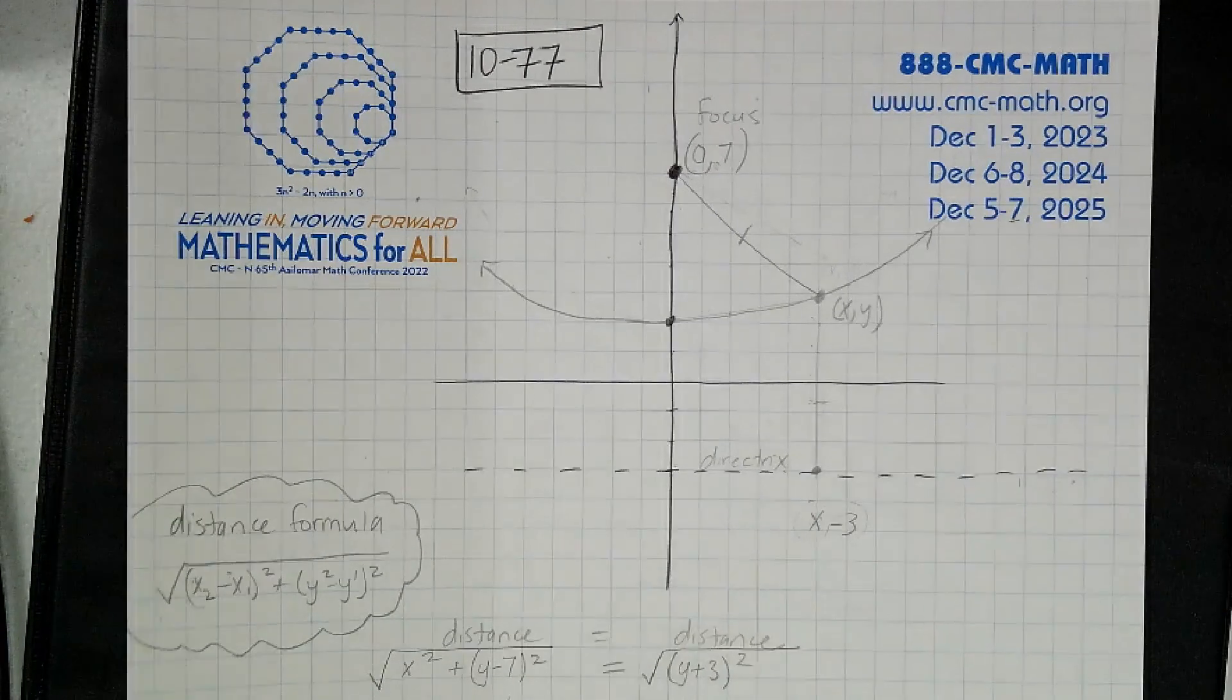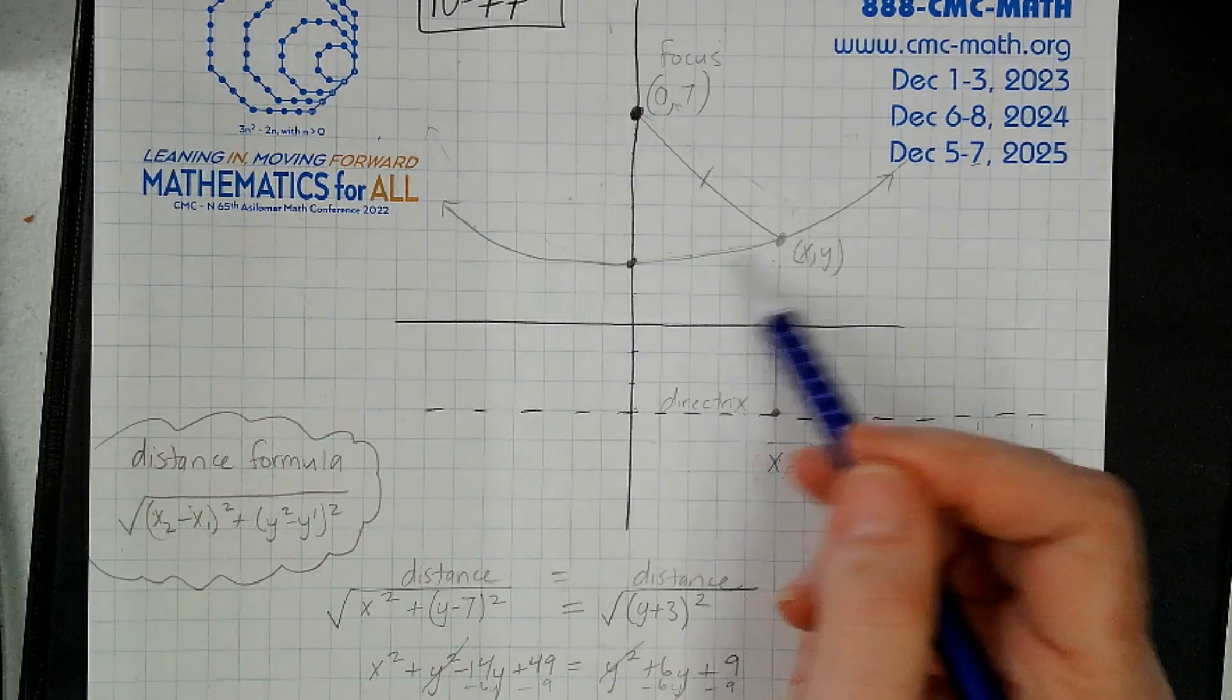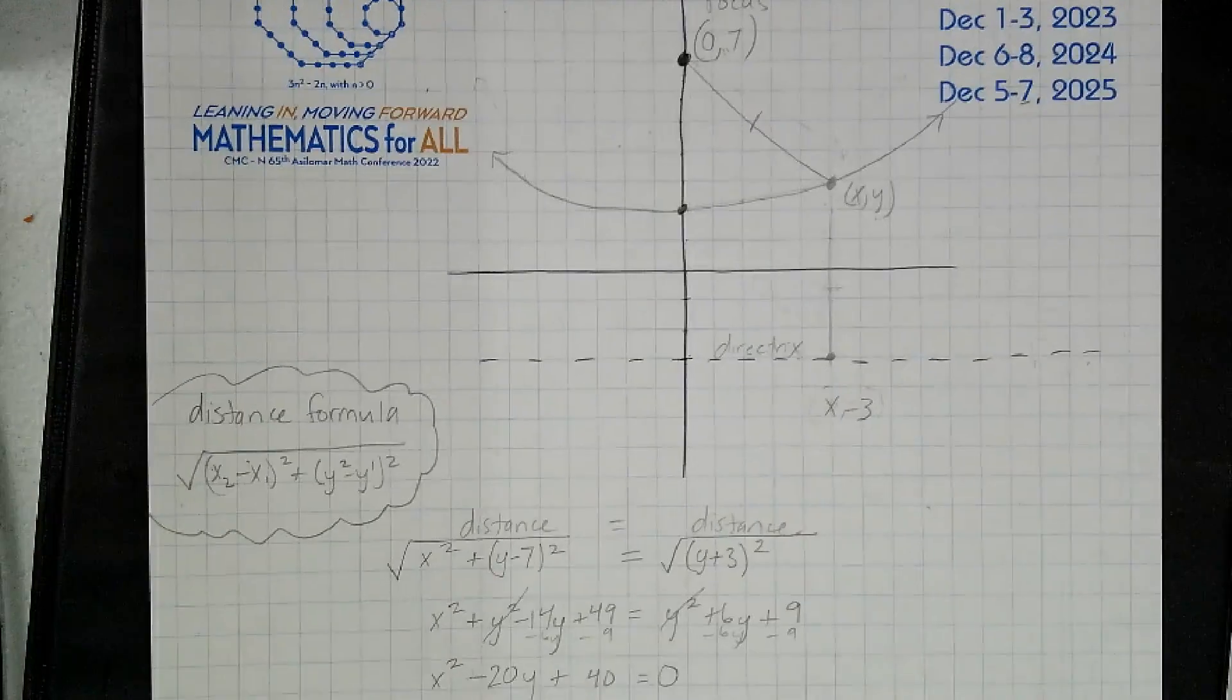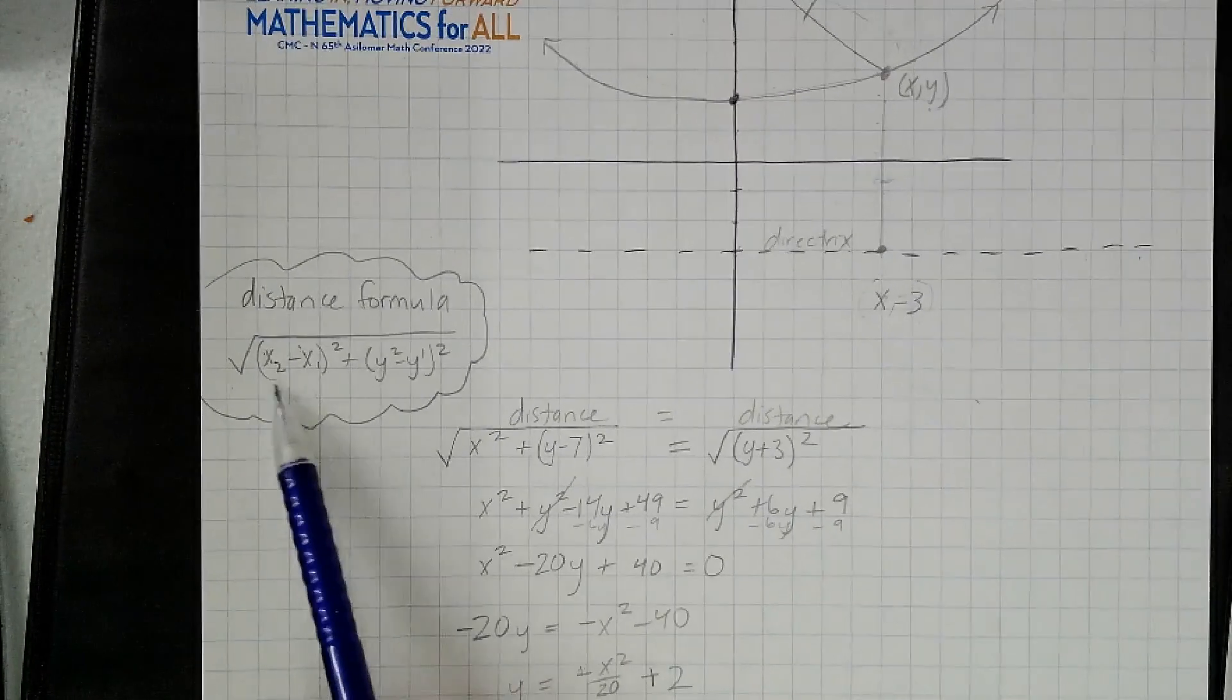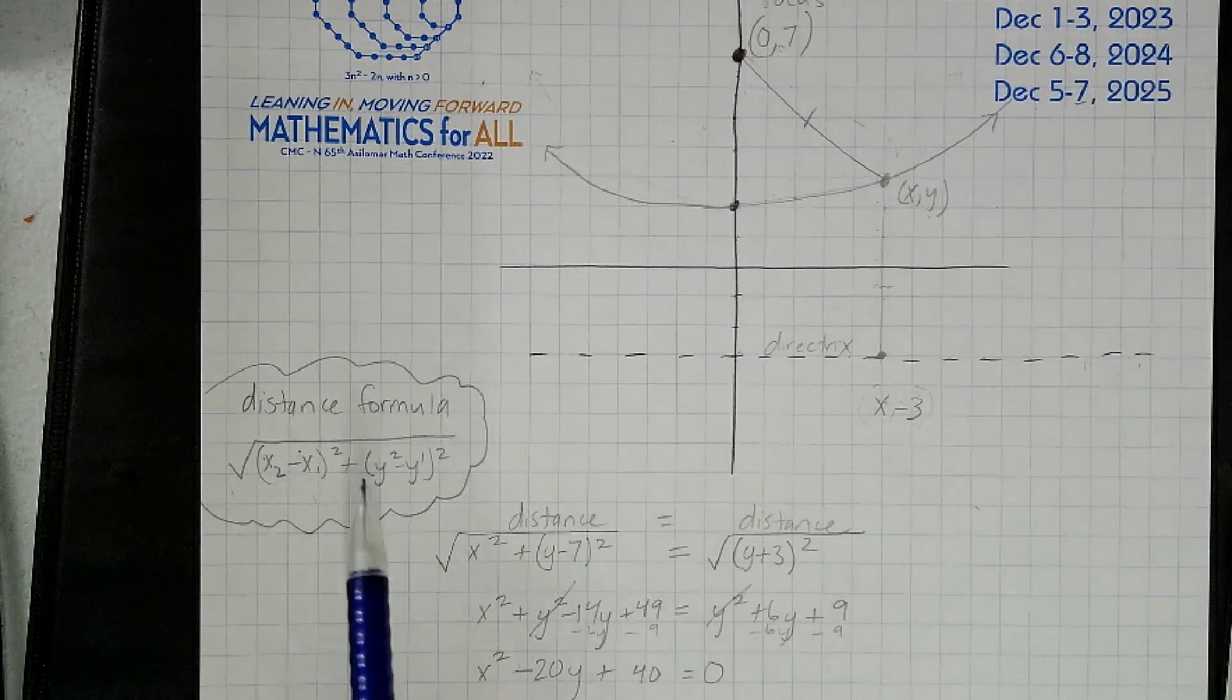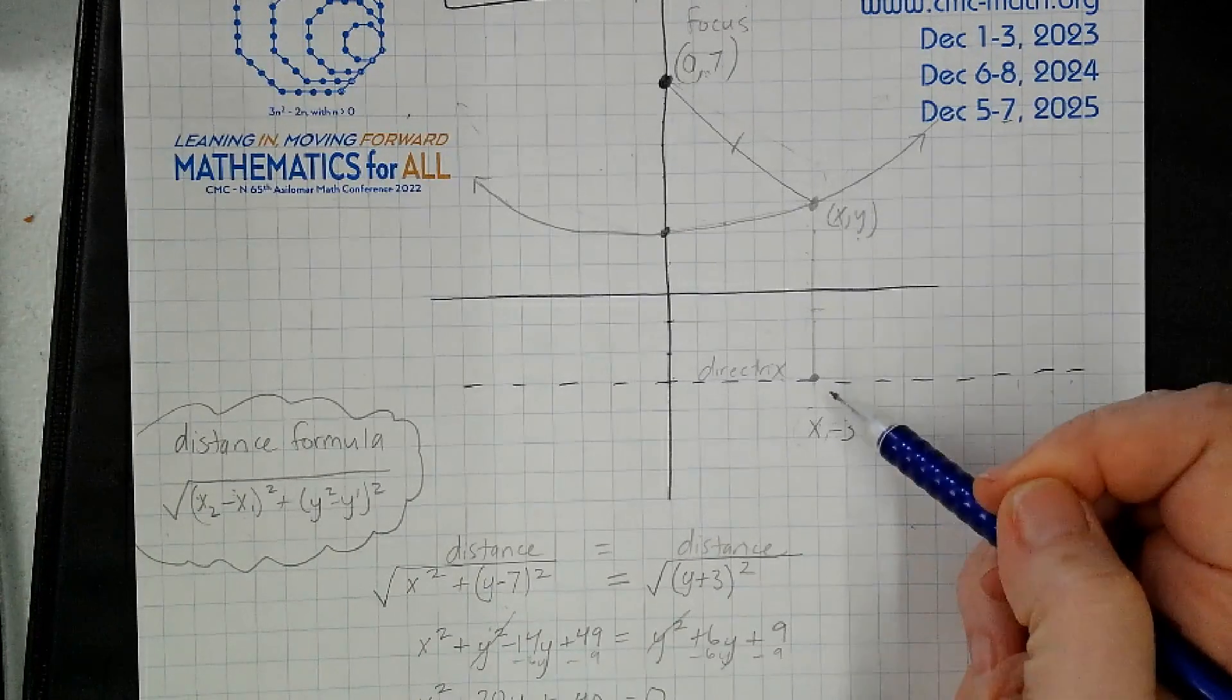So how do we get the equation? What we can do is just find a point (x, y). I just took a random point on the parabola, I labeled it x comma y. Then I'm going to use my distance formula because I need things to be equidistant. If you remember, distance formula is just kind of like (x₂ - x₁)² + (y₂ - y₁)² and then take the square root. It comes from Pythagorean theorem actually. I take the distance, this distance right here, and put it on one side of an equal sign, and I take this distance and put it on the other side of the equal sign, and then I solve.